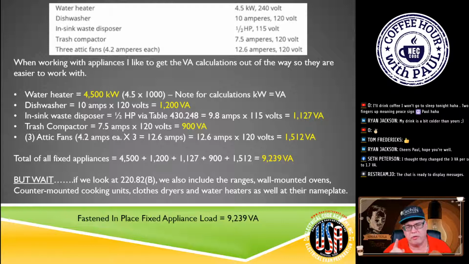All right, so there's the dishwasher. You see that's 1,200 VA. We had the in-sink waste disposal. Now, this is the first one here. In our case, the only one that's going to give a horsepower rating, typically the standard for a disposer. And this is a 0.5 horsepower. Of course, you all know, we don't need to rehash this. You know that if you're going to get a horsepower rating, you got to find the FLC. You find the FLC at 430.248, 249, 250, depending on what you're dealing with. Single phase, 3-phase. Well, we're single phase. So we're at 248, and that is 9.8 amperes.